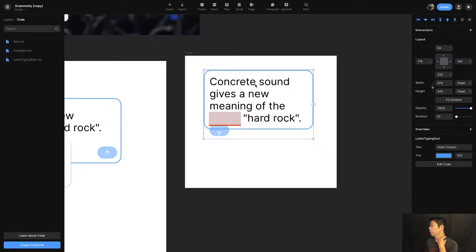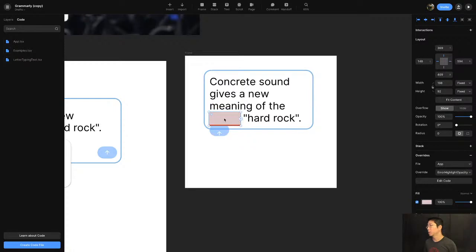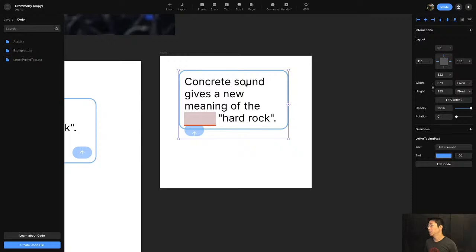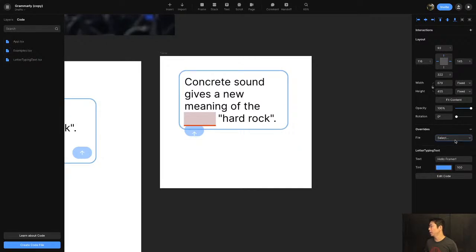So we will need two parts of modification to the code here. The first is that for this code component, we can add an override as well.